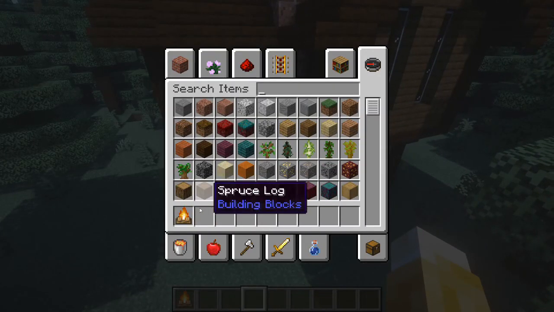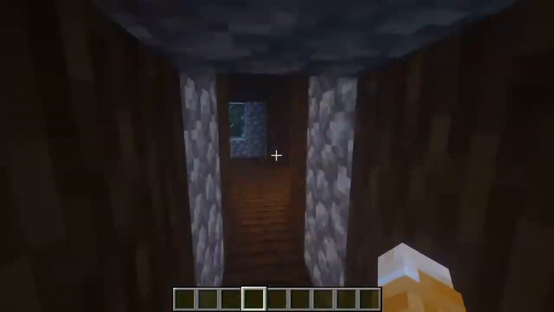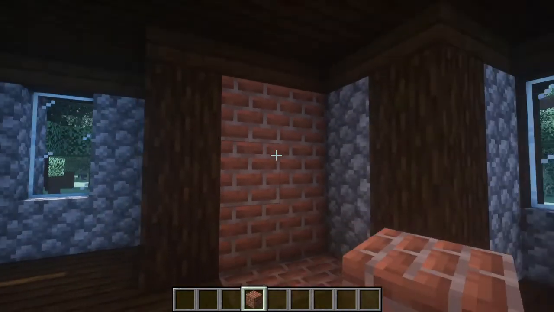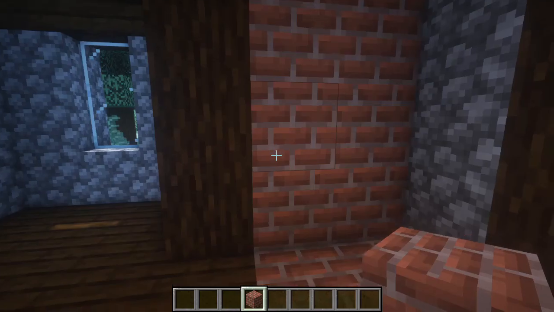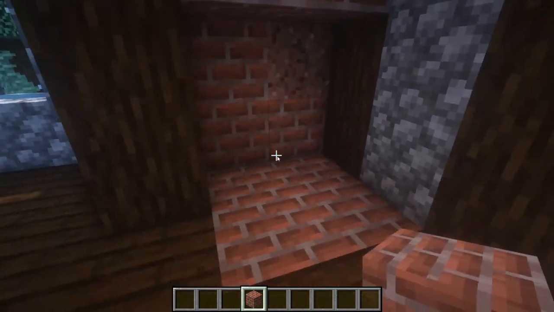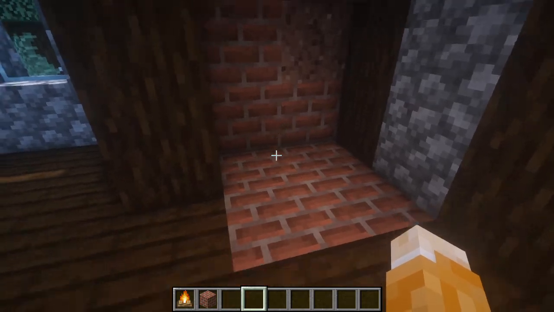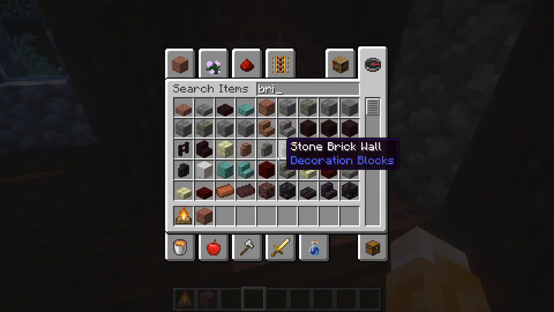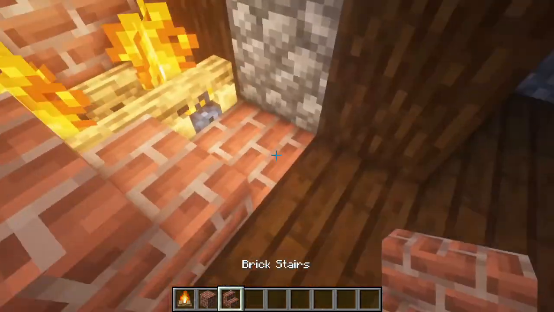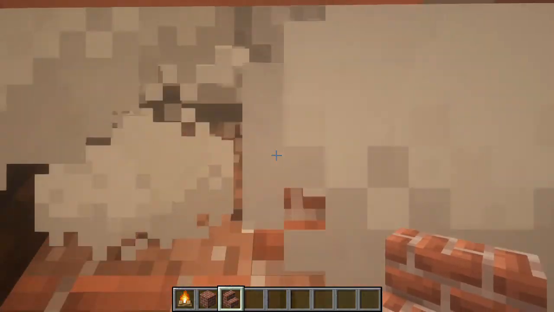So once we've lit up the inside of the house, which we're going to do right now, we can get on to making all of this work. So the fireplace is going to just look like this really. So we can put the campfires just in here. So if we get a campfire just here, get some brick stairs, put the campfires like that, do that, and then just break these 2 blocks here. So yeah, and here we go.